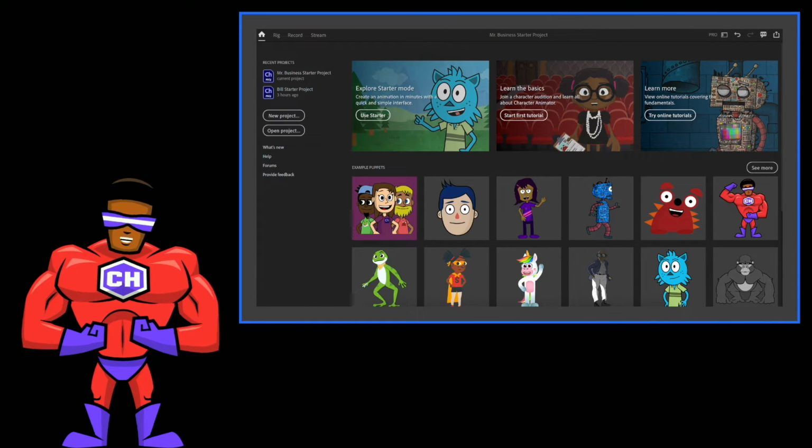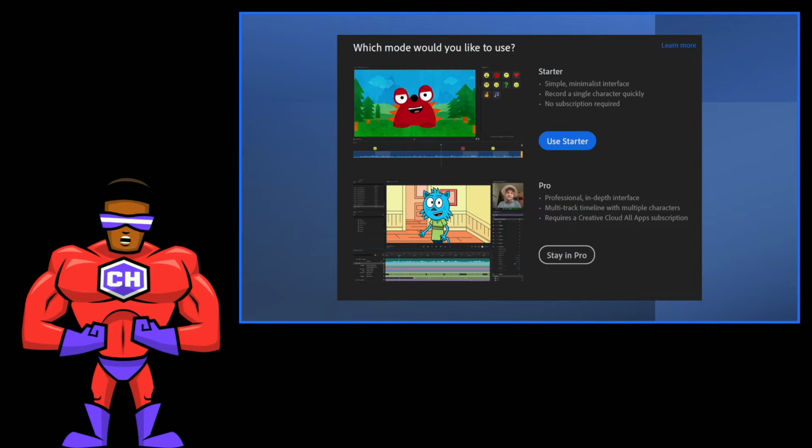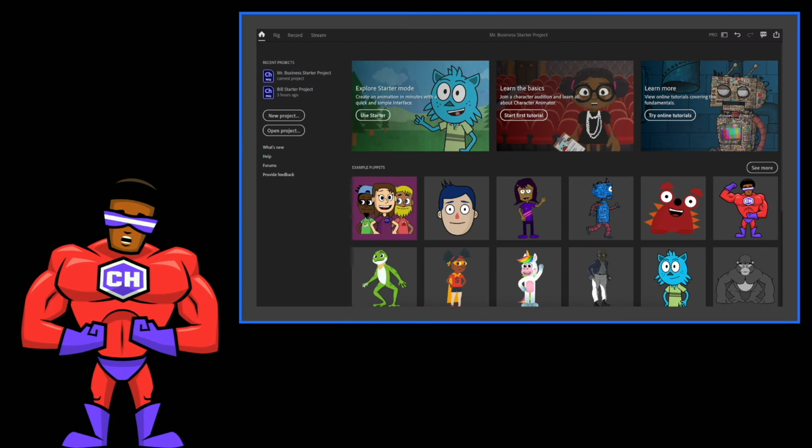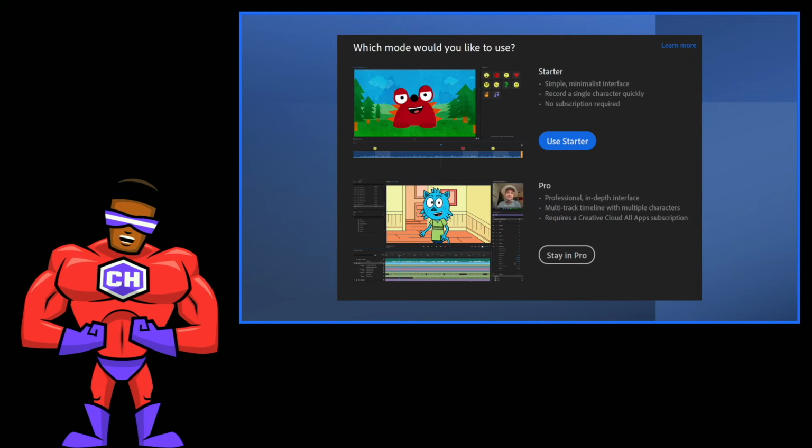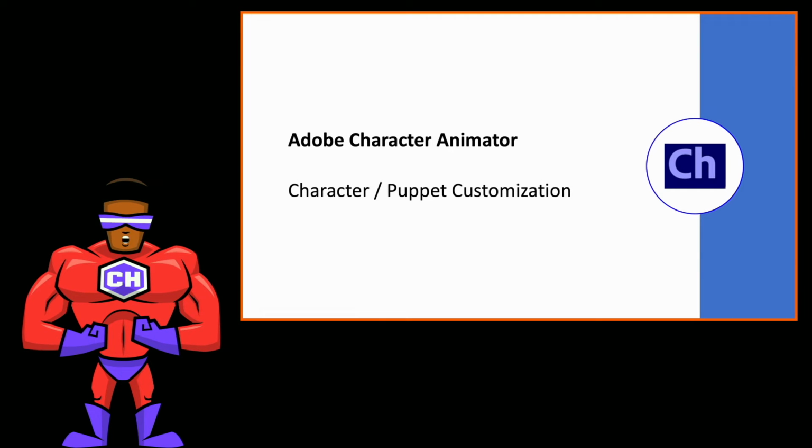Before rolling up your creative sleeves and choosing whichever puppet you'd like to work with, please select Pro in the Pro versus Starter toggle switch near the upper right-hand side of your screen. Select any of the puppets listed on the main page. Please note, you may need to quit and relaunch Adobe CH once switching from Starter to Pro, or when starting a new trial. Lesson 3, Customizing your puppet.